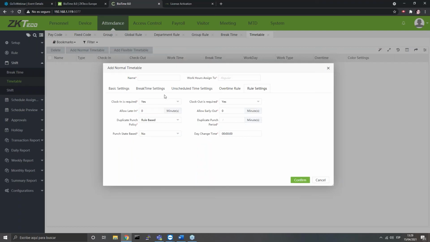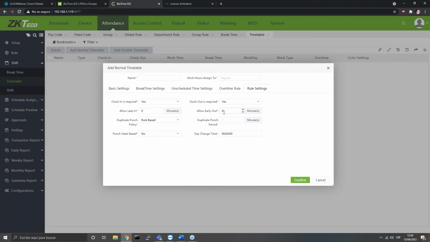And the rule setting, if I put that clock in is not required, then the reports will appear based on the time the timetable starts. Okay, I usually put yes. Allow late in and allow early out are the configuration of, as I say, the time.